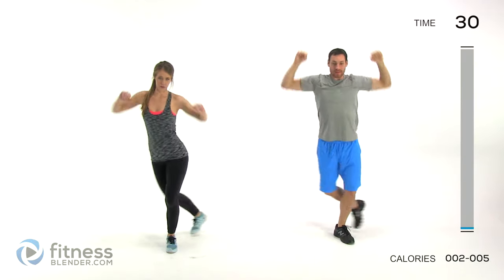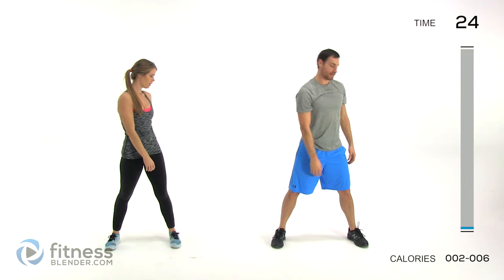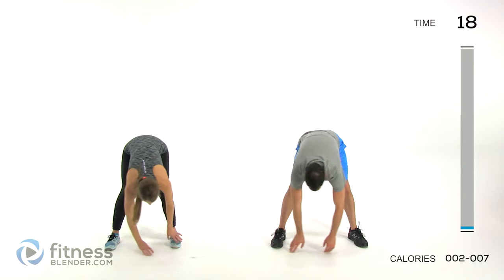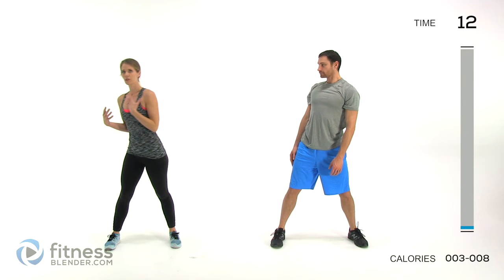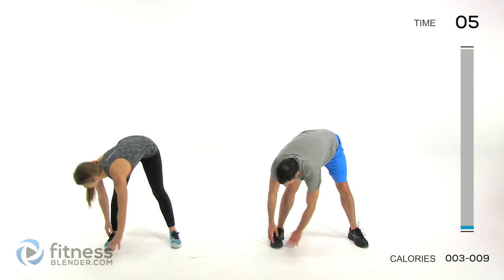And toe touch sweeps are next. So sweeping down to one side, over to the other, and up. You can always follow along with that easier version if you are still feeling sore in one of the muscle groups that we're working. That way you can keep moving without doing those really explosive, deep movements that are going to break those muscles.